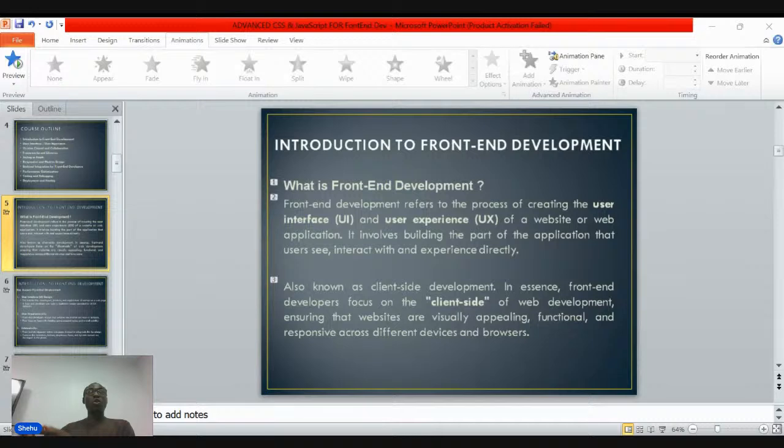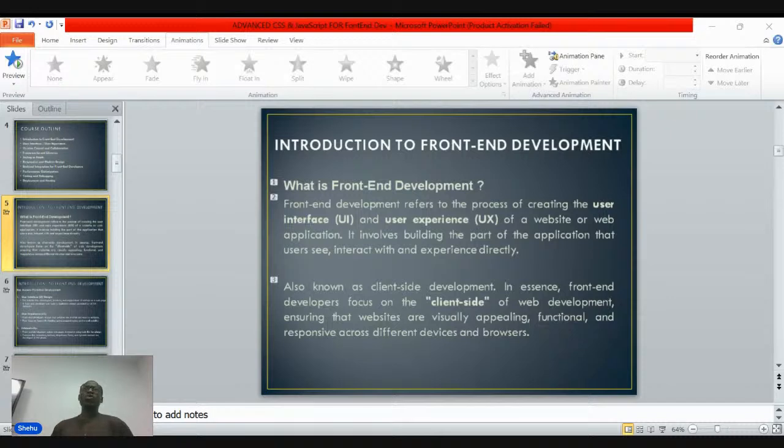What I mean by interactivity is, you develop a system whereby there's a login. You provide your credentials, your login details, the username and password. If I enter a wrong username and password, it should be able to tell me that I entered a wrong username or password, any of that.